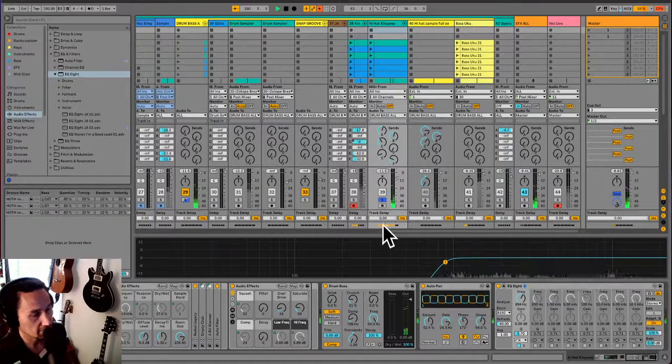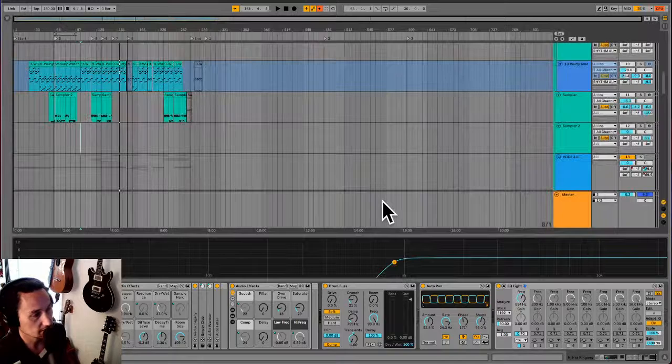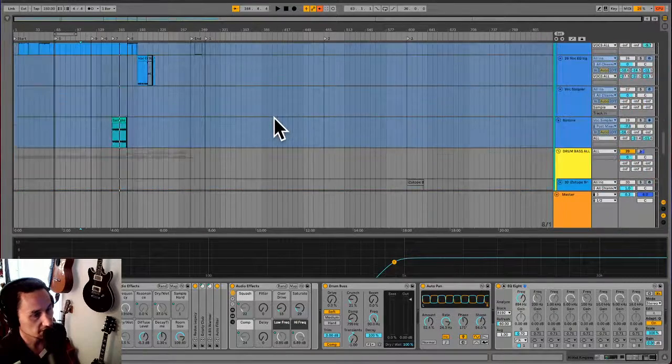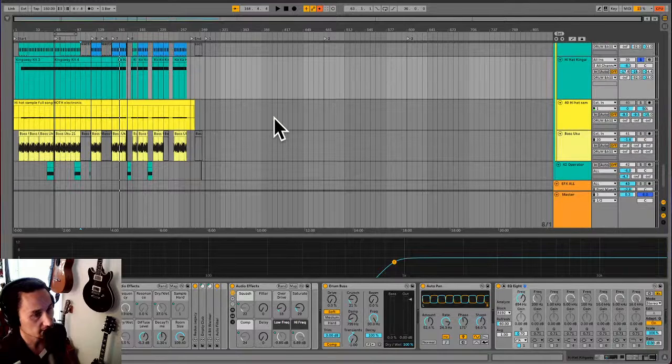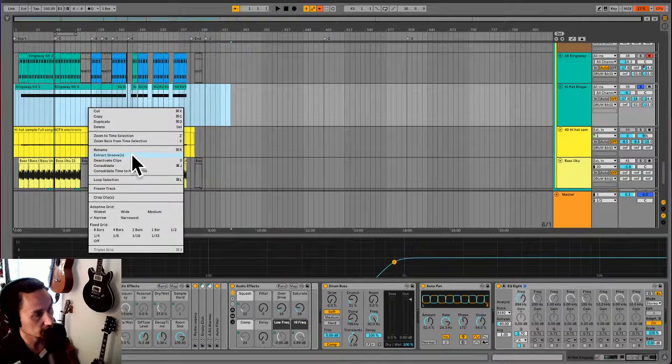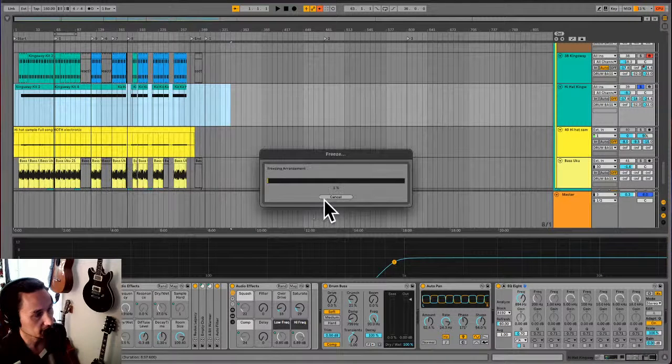Now that we have that, see our CPU usage is pretty high here. There's a new feature of 11 where you can see how much is being used. And I'm going to go over to our other view. Let's find that track, hi-hat. So this is our solo track. I'm going to highlight, right click, and freeze the track. This is the same process where we're doing this to save CPU.